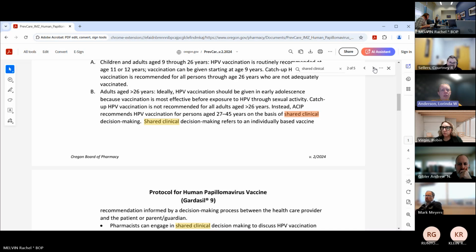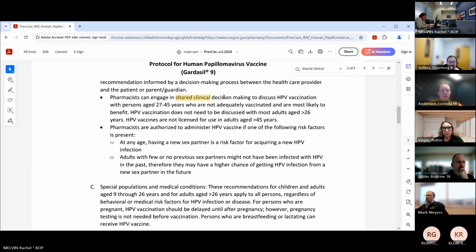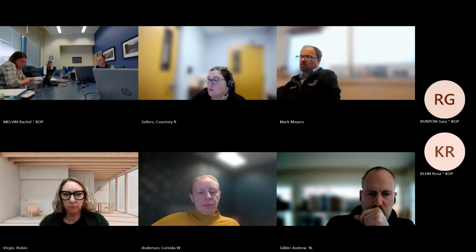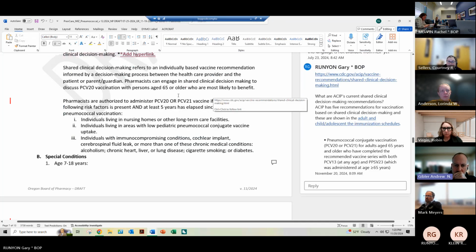This is committee member Anderson. So yeah, I would agree. I think if this is what we did for HPV, that we try to keep that similar in this one. And we do it in the meningococcal too, same thing. Yeah, that's the one that we're talking about right now, right? Like how to incorporate this same idea. We do, I guess it's in the appendix on this one too.